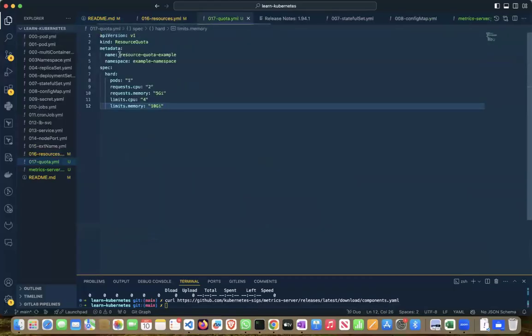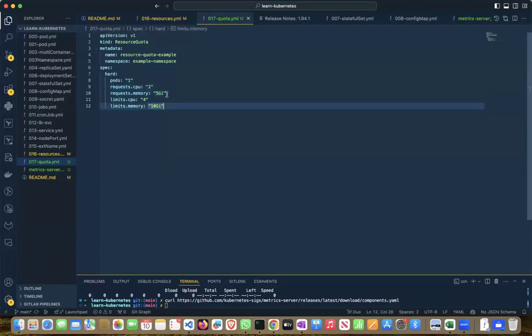So, quota example. In this, you are creating this for a particular namespace. You can have a maximum of one pod, and if you attempt to create more than one, it troubles you. And the maximum CPU it can use is this much. Okay, so this will be granted.